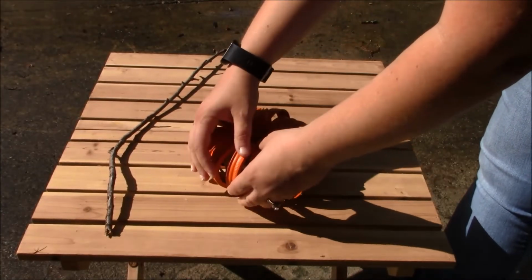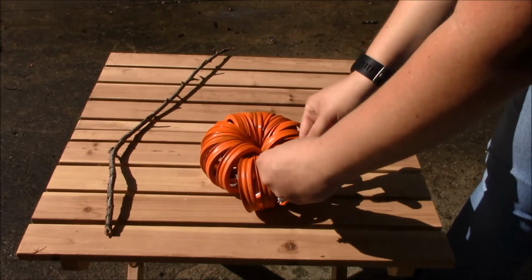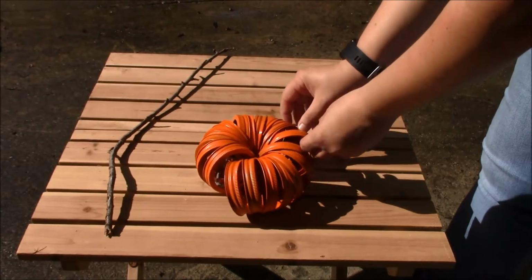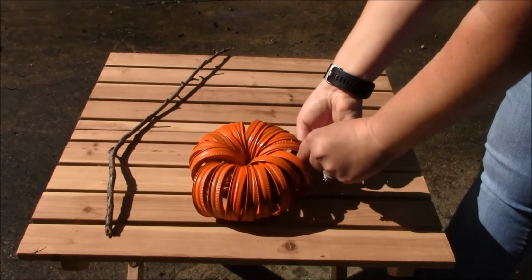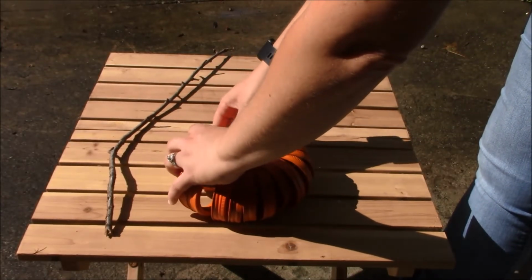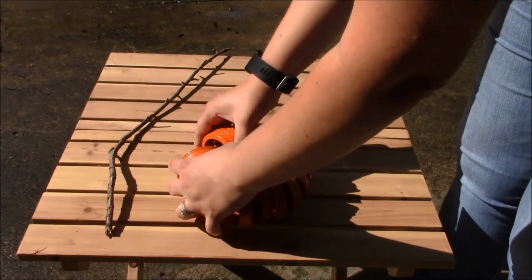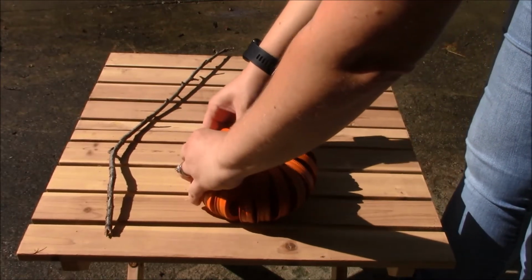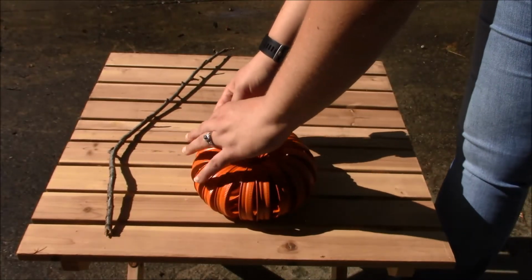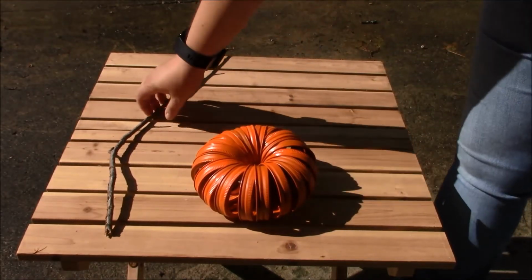All I did was just twist it up a little bit to tighten it, and I tied a little bit of a knot. It was hard to see me do it, but now all you're going to do is just take your lids and spread them out so that they are how you want them laid out. And for whatever reason, this lid is just being a bit of a bucket. There we go. And you'll see, and I don't know how well you guys can see it. I don't want to pick it up right now while it's loose because I don't have the middle in. But all the lids are sort of interlocked in the center.